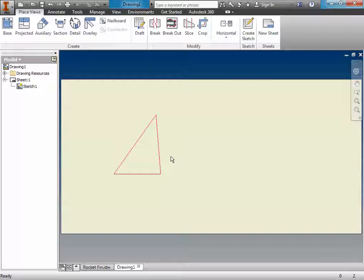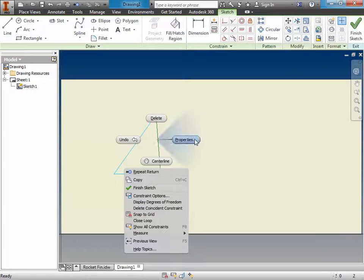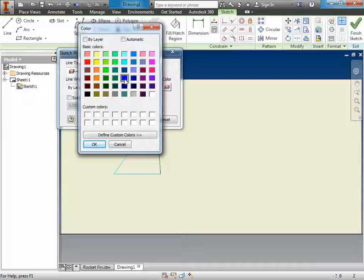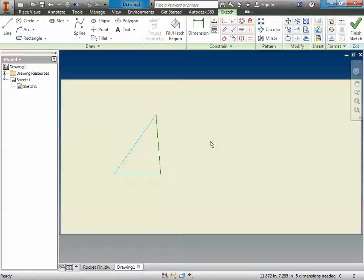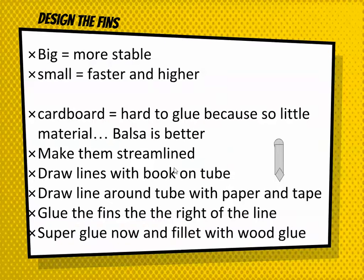Now, if there's a section you want as an etch, you can go into the sketch, you can edit the sketch, and you can right click an individual line and you can say, oh, I want that to be an etch, and so you can change it to blue, and then it would recognize it as an etch. Okay. All right. Let's go back to our thing. By the way, your rocket fins should be very nice and beautiful, not lame like the one. They should be more beautiful like this one instead. All right. Now let's go back to our spiel and see if there's anything else we need.